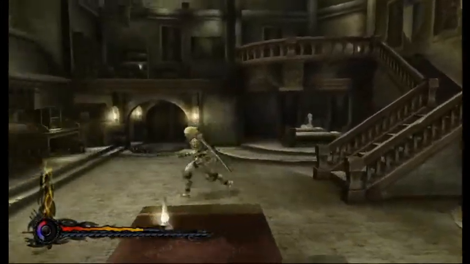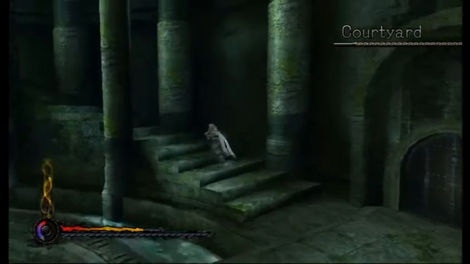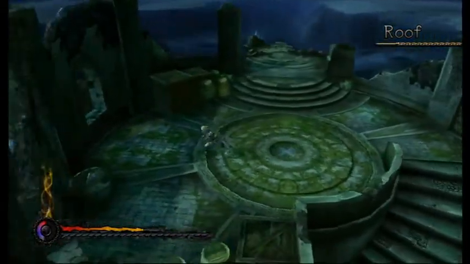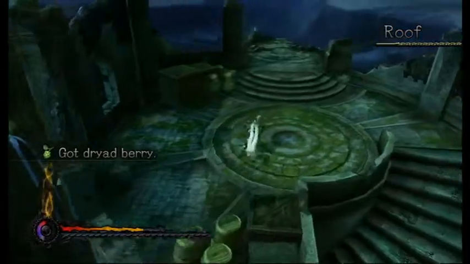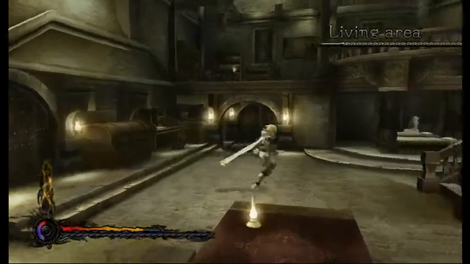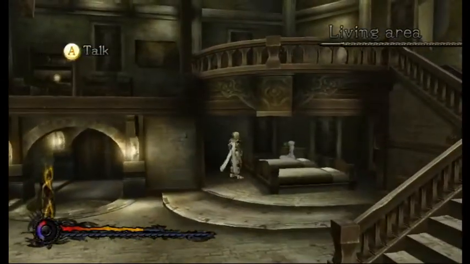Before we talk to Elena, though, I'll pay a visit to my birds. It's night, so they should be upstairs. Let's see if they have something to give me. Probably some dryad berries that I can give to Elena. Yeah, it's another dryad berry. Again, gift all dryad berries to Elena because, again, when you get to 50 gifts given, she'll give you something back. And that something is really great. So you want to get there as fast as possible.